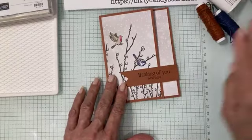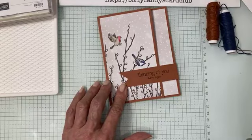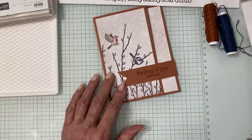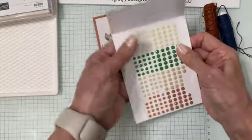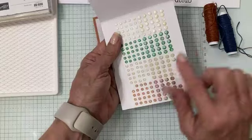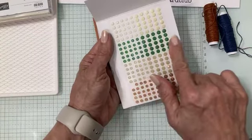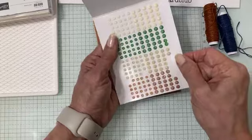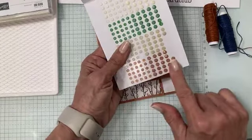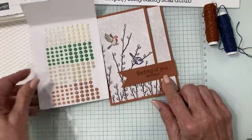Now, I've got a couple of things I can do here. It's honestly very nice just the way it is. But you know, I want to add a little something, something. So these are the gems. I think they're really gorgeous. They're flat and they have almost like a waffle weave on the top. So you have the new basic beige. You have very vanilla. There's that, I think it's garden green. I don't know, maybe it's that new Shy Shamrock. They're a little brighter than garden green. And then this is the copper clay. So I have several options I can go with here.